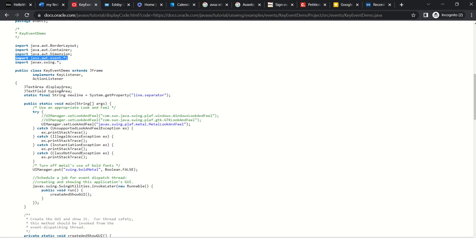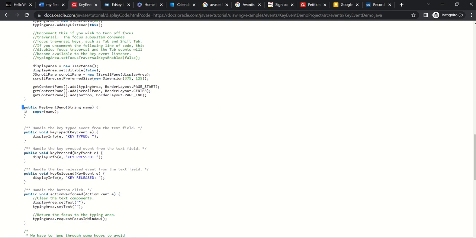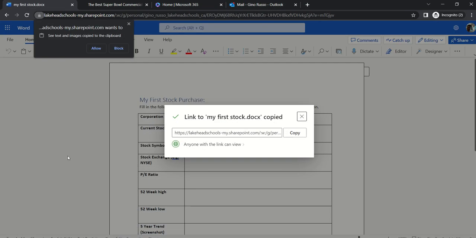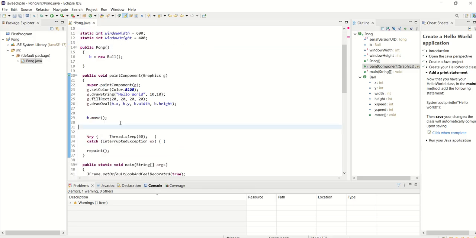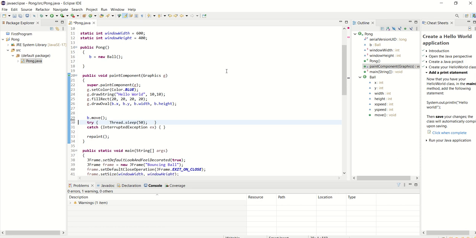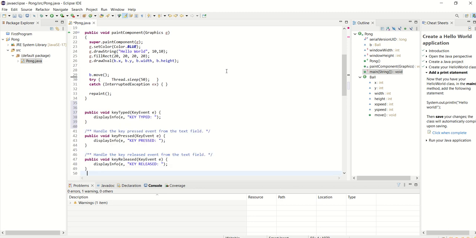So what I do now is I go back to this code and find the functions that I want. Look, public keyTyped, public keyPressed, public keyReleased. Those are the functions I must have in my program. Back to here, and I'm going to put them underneath paint. You see how the brackets start mattering, because I can't put it inside paint. I have to put it underneath paint, between this and static void main, right there.